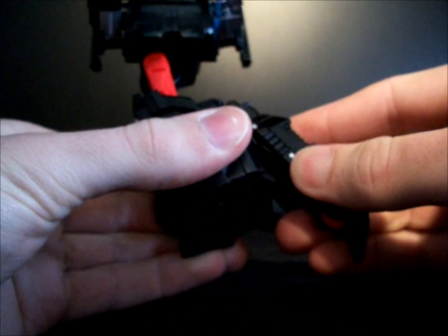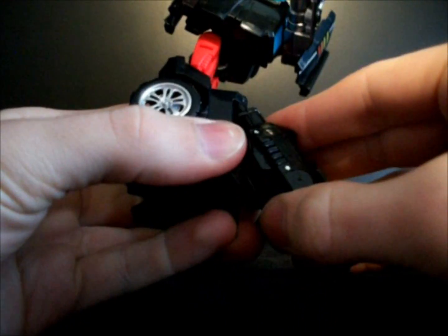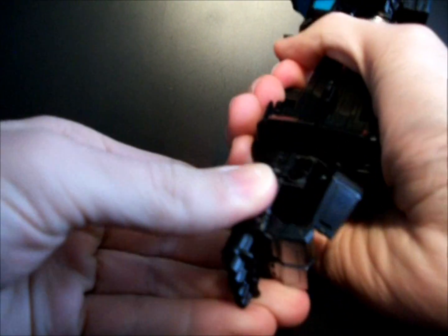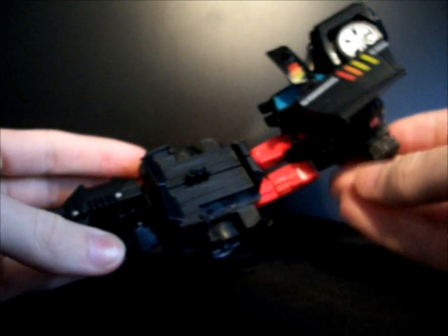Adjust the camera and take his hand foot gun. Now the fingers on mine are very, very tight and do not want to fold out. So what I generally do is peg it back onto the bed and then just, without snapping it off, bring it up and try to manipulate the fingers. There we are, out like so. Put the fingers out, bring the thumb down and around. It could be a left or a right thumb. And peg it in like so. And here we have Trailbreaker in his arm mode.